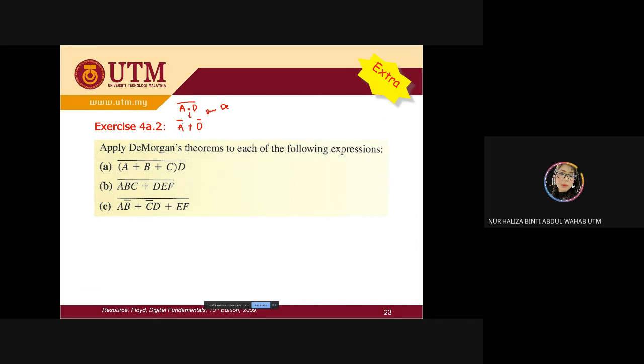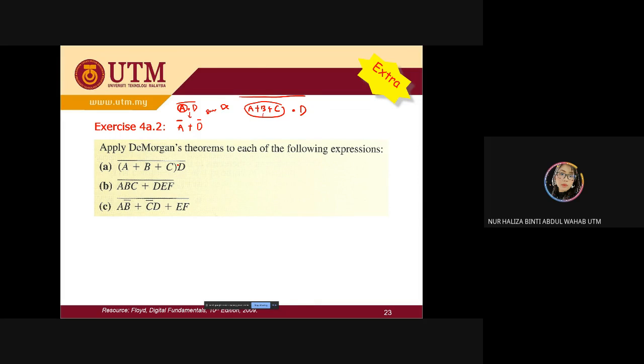But when you see over here, you have A equal to A plus B plus C. Let's say I give you A, and then you have dot D, and your bar is all over here.